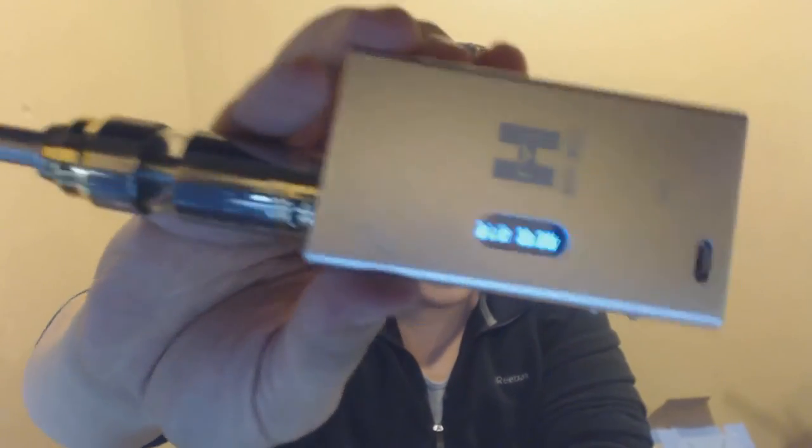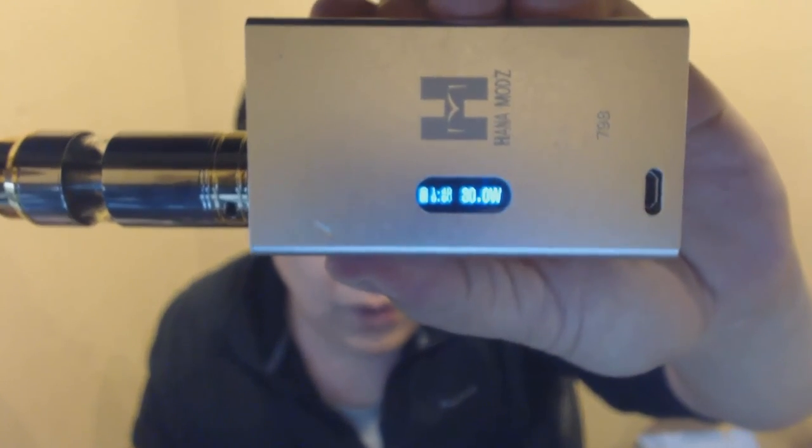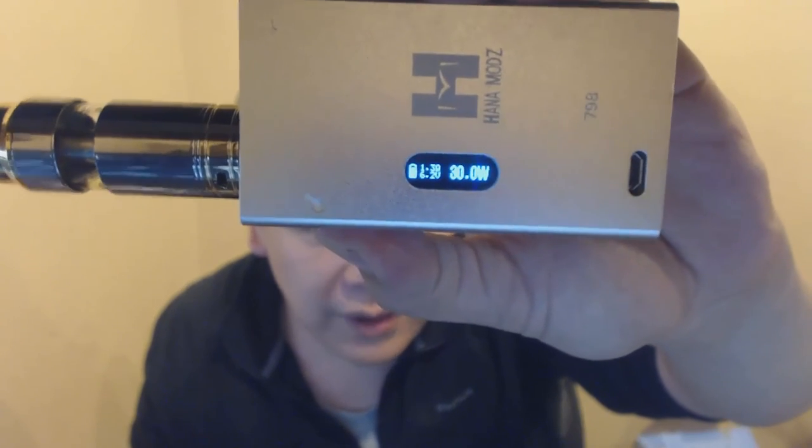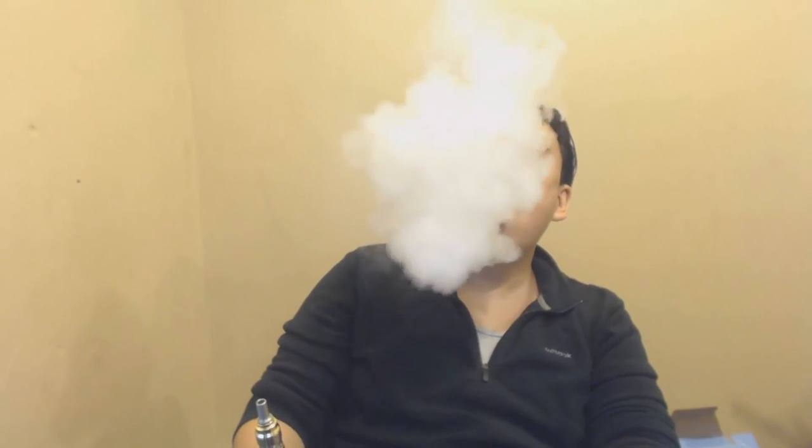All right, back to the top cam over here, guys. So what I want to show you now is what the ohms is at. Let me go ahead and focus this in for you guys. Okay, what the ohms is at, and when it fires, 6.2 volts, at 30 watts, and how it's actually able to keep up with the wicking. I'm not a cloud chaser. I'm not a big fan of cloud chasing, but the performance of this thing, the density of the vapor, incredibly thick. I highly recommend this atomizer over a lot of atomizers for now.